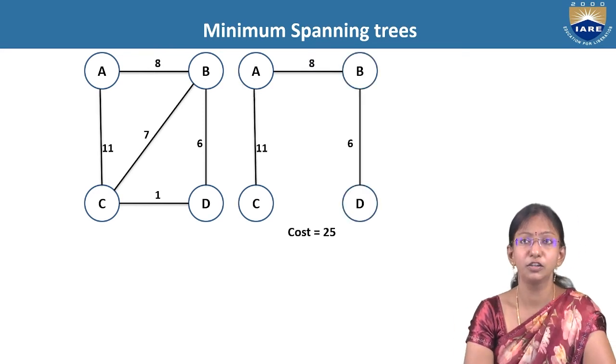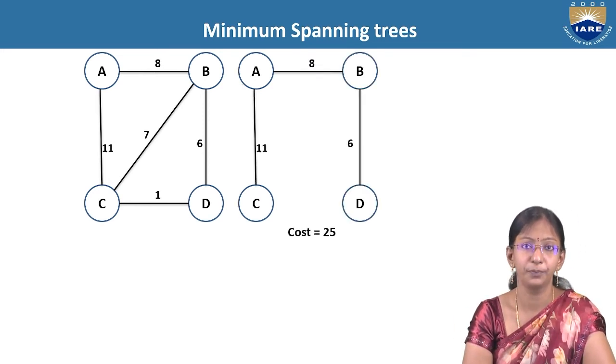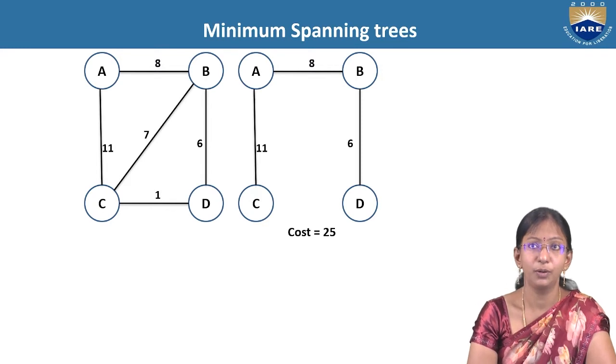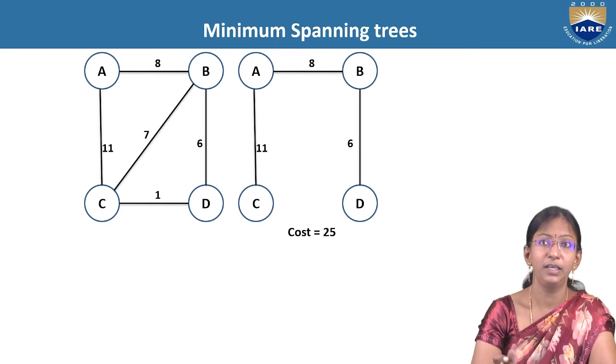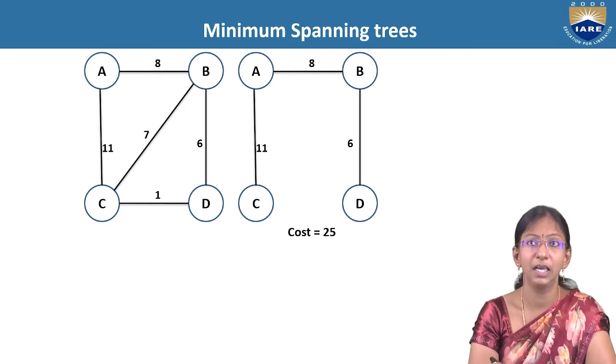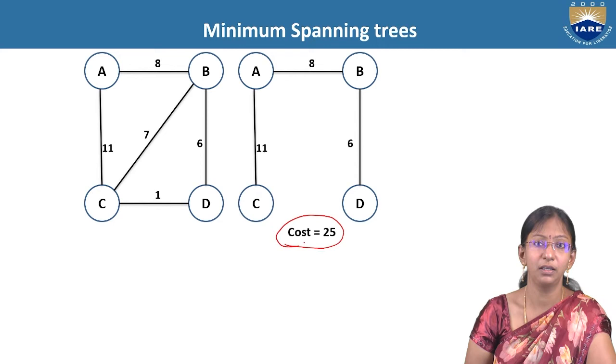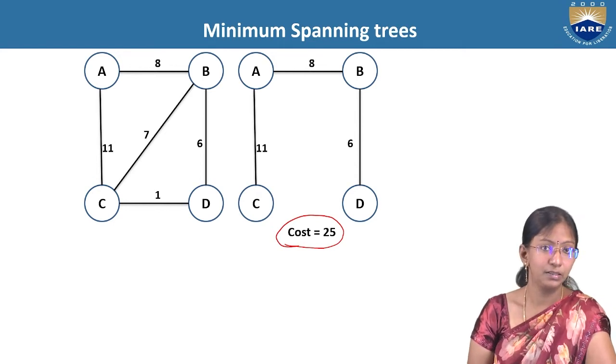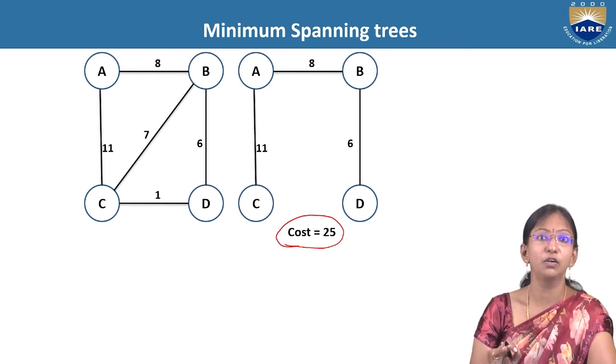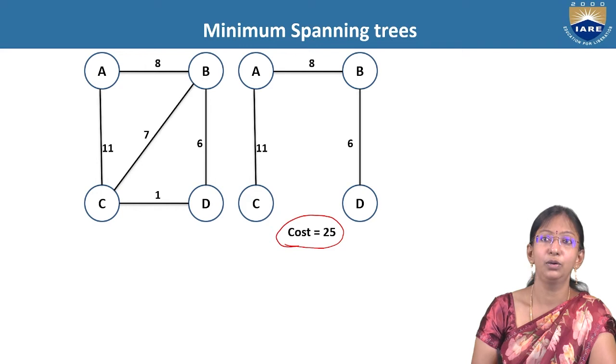And here is a spanning tree of the same. So have a look at this one. All the nodes A, B, C, D are connected. If you add their weights, which is 11 plus 8 plus 6, which is 25, that is the cost of this spanning tree. I'm clearly saying it is just the cost. I have not used the word minimum cost, right? Wait, I'll tell you why.